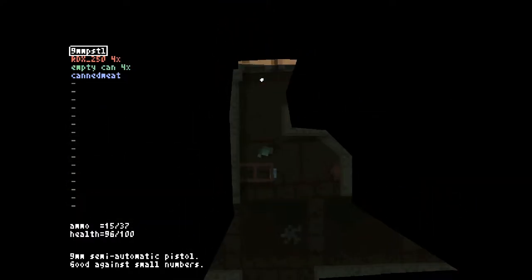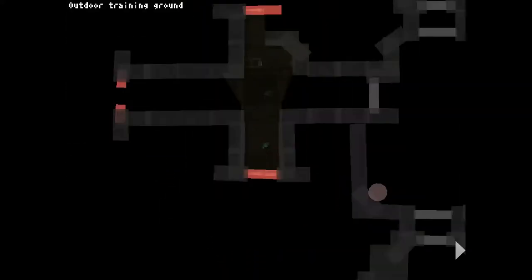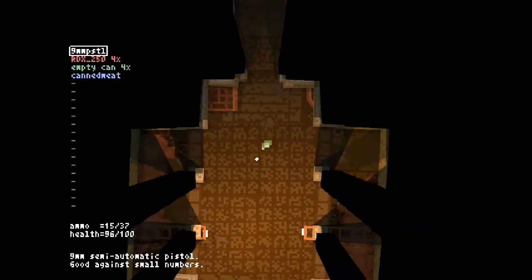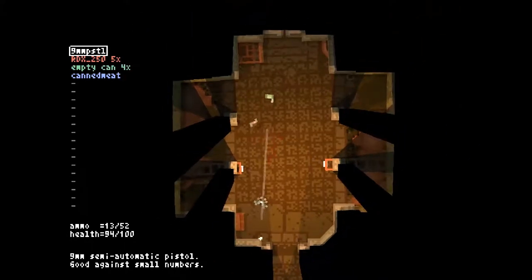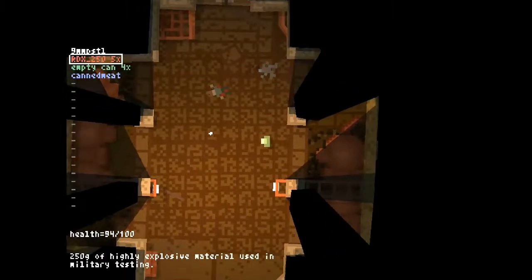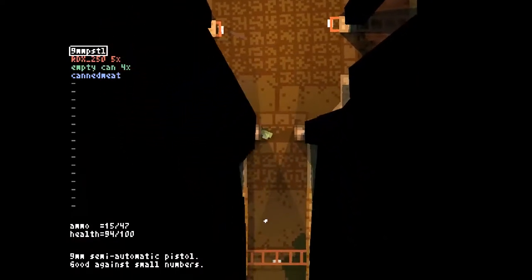Yes, our tears are fairly strong. We took out that Mulligan in two hits. Very nice. How's our map? Pretty mapped out. We've got a chest with some tear upgrades and another bomb. Alright, let's go on to the next room.